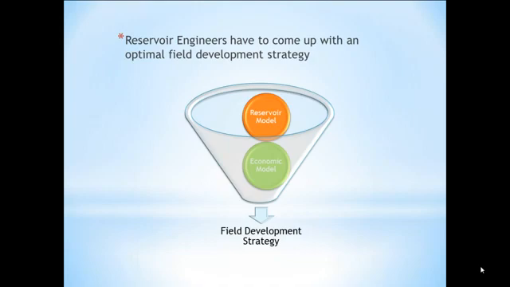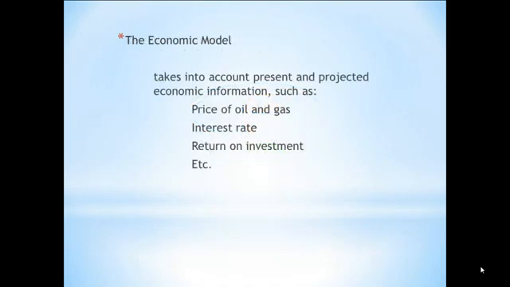And basically what are these two models? The first one is the economic model. It takes into account present and projected economic information such as price of oil and gas, interest rate, return on investment, etc. So pretty straightforward. Basically it takes all the applications of petroleum economics, and on the basis of those applications we make up a model that we can use to develop a field development strategy.